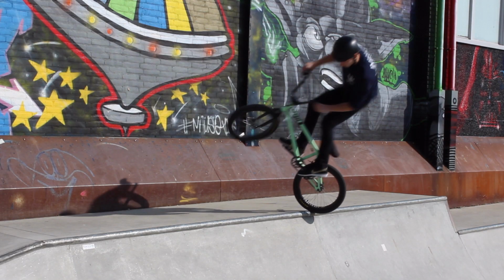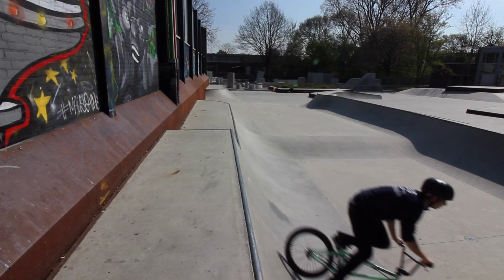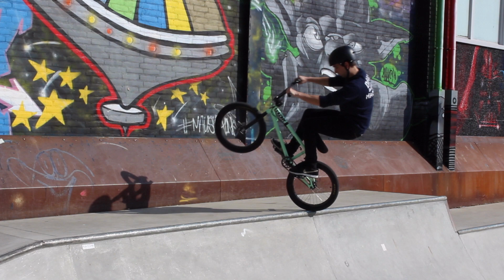You come up, you hit the coping, and when your front wheel hits the coping, you want to bunny hop towards the coping and you twist a little bit. You twist at about a 45-degree angle. Keep an eye on where you land on top of the coping and put your back wheel there. You're gonna have your weight leaning back towards the transition. So you're gonna be leaning like this. The more you lean forward, the more your front end's gonna drop and it's gonna push you towards the deck. So you want your front end to stay up, so you're gonna lean back.